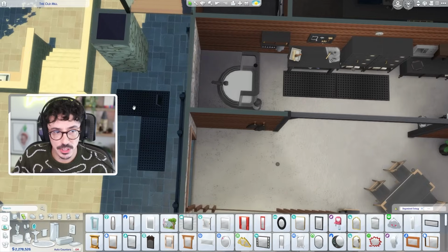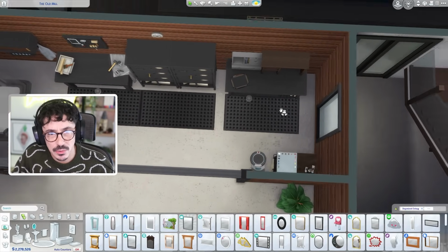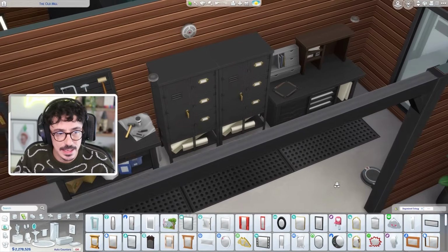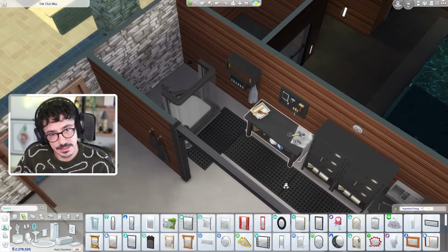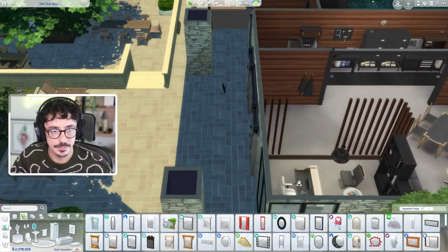I'm going to use these non-slip rugs. Probably want to go... Oh, maybe I need to pull you in a little bit more then. Yeah, let's do that. Into there like this. Beautiful job. And one more just in front of the fabricator machine. Just like that. Oh, I don't like how that's connecting there. Let's do that instead. Oh, stunning.